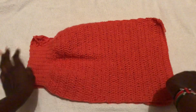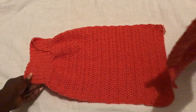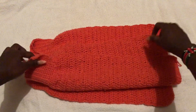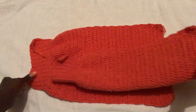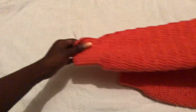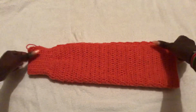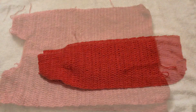So I am done with my 2 sleeves, and this is how they look. They should be similar in height and length, so make sure they resemble each other. And we are going to attach these to the front and back panel so that we complete our sweater. This is how they look, and now we want to reattach them to the body.